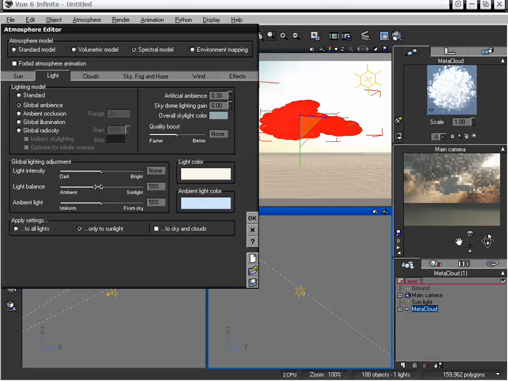So that is tied hand in hand together, so we can use these tools to edit them both equally, which is a very good thing, because if we want to just match up our cloud or meta cloud to our other clouds so that the colors look right, once we have that matched, we can go in here and play around with these global lighting settings and not worry about offsetting the meta cloud from the layered cloud, so that it looks similar, and we don't have to worry about that.